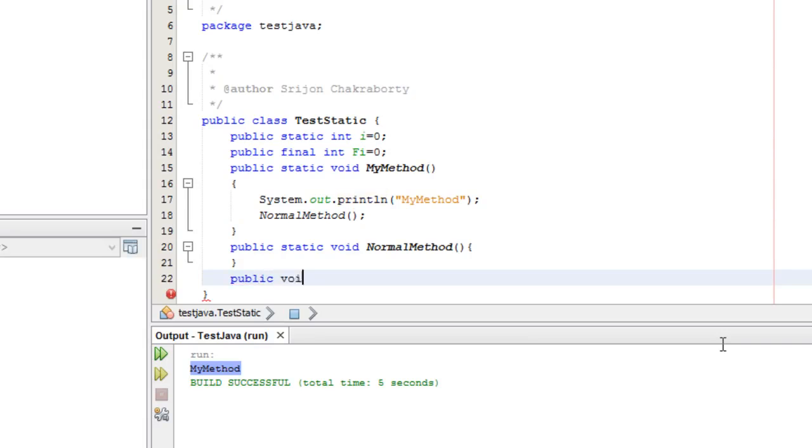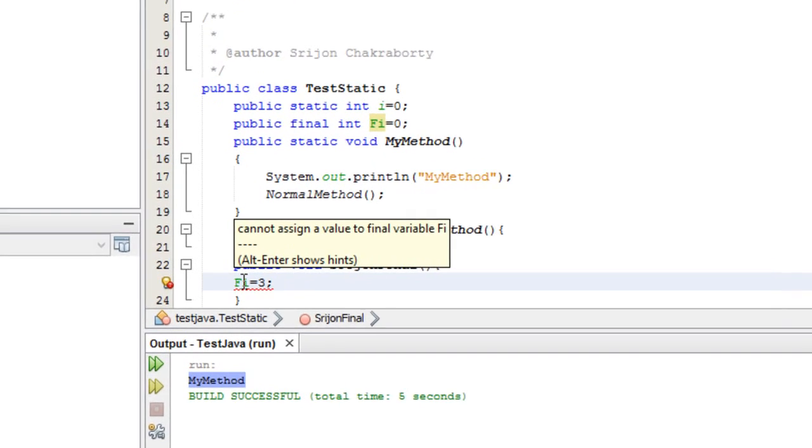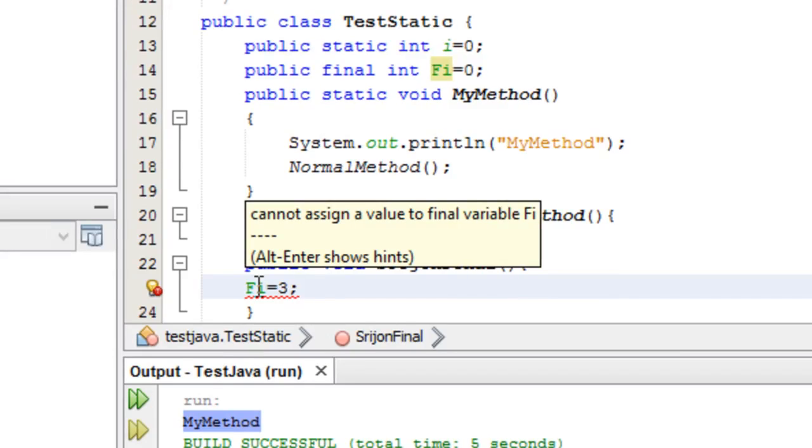Public void final, then what happens actually? fi equals 3. So we can see we got an error. We cannot assign a value to the final variable fi.